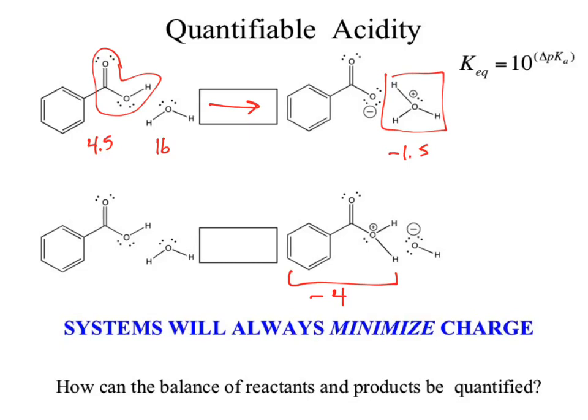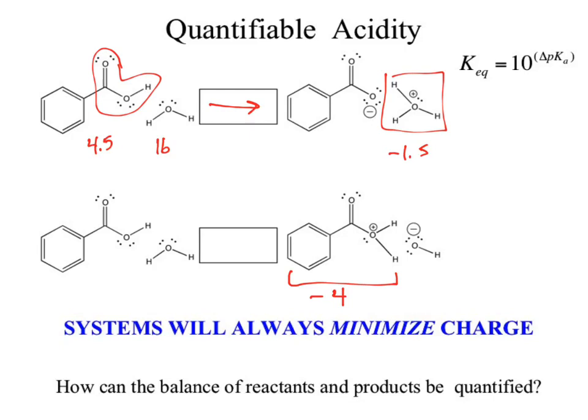Okay? You could go through and use your KEQs and your pKa's and all that fun stuff with it if you really wanted to. Would either of these reactions produce a significant amount of product? No. Why not? We're forming a stronger acid. Those pKa's are smaller on the right-hand side.